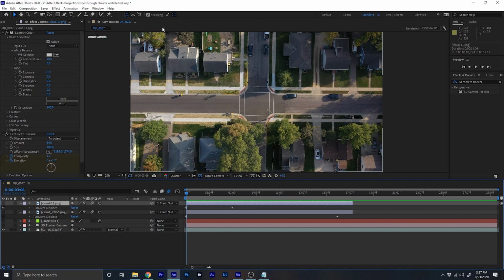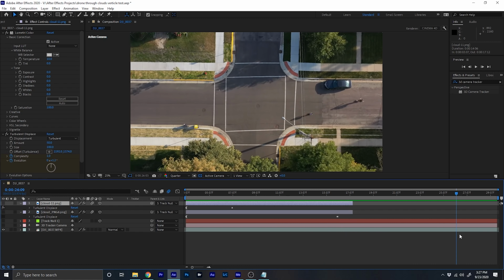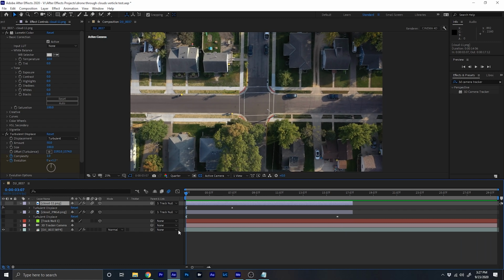So let's try it from a slightly different angle to see what kind of results we can get. Okay, so we have another drone shot with a different angle this time. Pretty basic. Got a couple people going through an intersection, and that's about the extent of it. I already went ahead and did everything, but again, I will walk you through this process, which is exactly the same as what we just did.